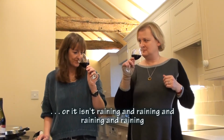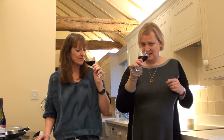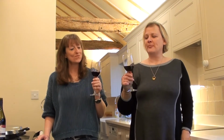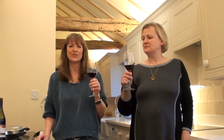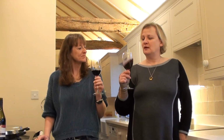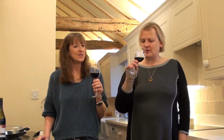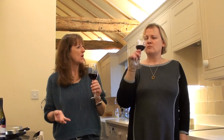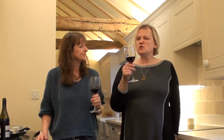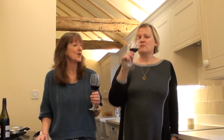A lovely smell. Oh, it is, isn't it? Some cherries. Yeah, cherries and a bit nutty. Oh, it's really good. Nice wine. It's savoury, isn't it? It is savoury. That's not a fruit bomb at all. There's enough fruit, but it definitely leads with its savoury flavour. It's sort of a bit of sour cherry as well. It does taste Italian, doesn't it? It's all sort of juicy cherries. And it's going to go with the pasta, isn't it?